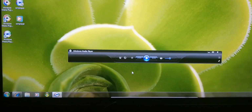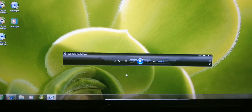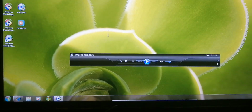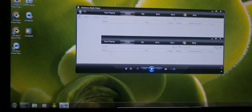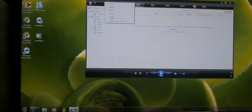I don't know. I'm just saying because I was on the Asus, on Bonnie's laptop, and it was working pretty well. I listened to music and stuff two years ago in 2019. It was working pretty well in Windows Media Player 11.